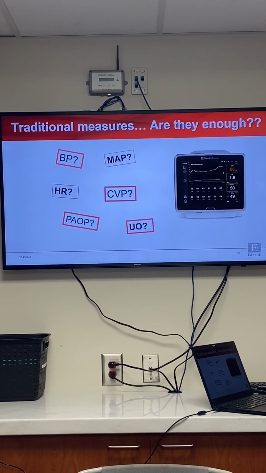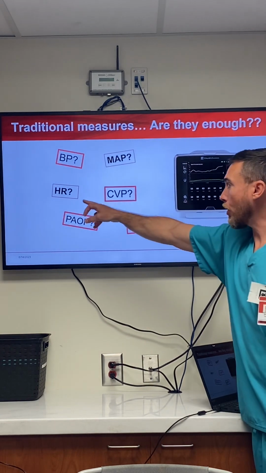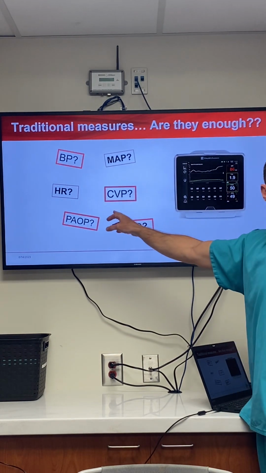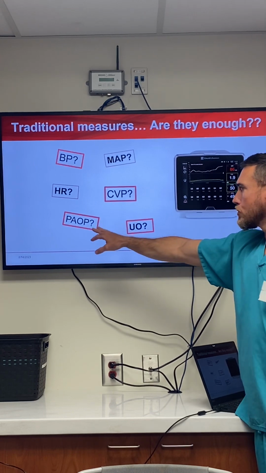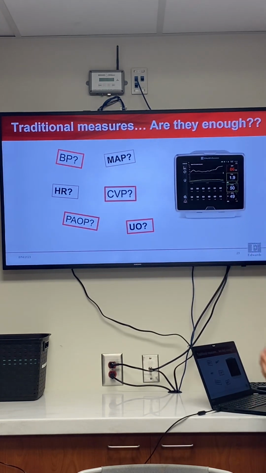Okay. So you're still going to use your traditional vital signs in conjunction with your hemodynamic parameters, right? Because we're tracking those, we're tracking them every hour. We talked about heart rate, why that's important. We talked about CVP. So wedging with Swans, we'll leave that for another day. And urine output, we talked a little bit about that, where you're going to be monitoring your I's and O's every hour.